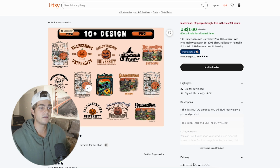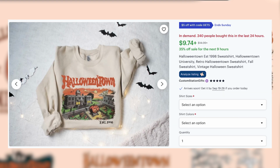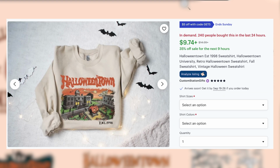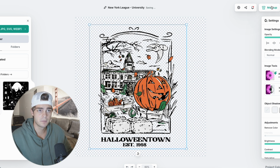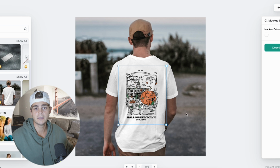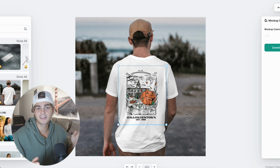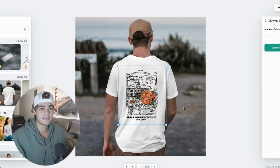And I bet if one of these is a winner, then all of them have really good potential to make a lot of money. And I know for a fact that this one right here is a winner, because I saw another sweatshirt from a store that was started less than 6 months ago, and it was doing $24,000 a month off of just this design on a shirt. And we can see what this is going to look like on a mock-up. There's the front side. Looks pretty dope. And there's the back side. Exact same design from the first product that we found, which is the $11,000 product. We made it in less than 5 minutes.